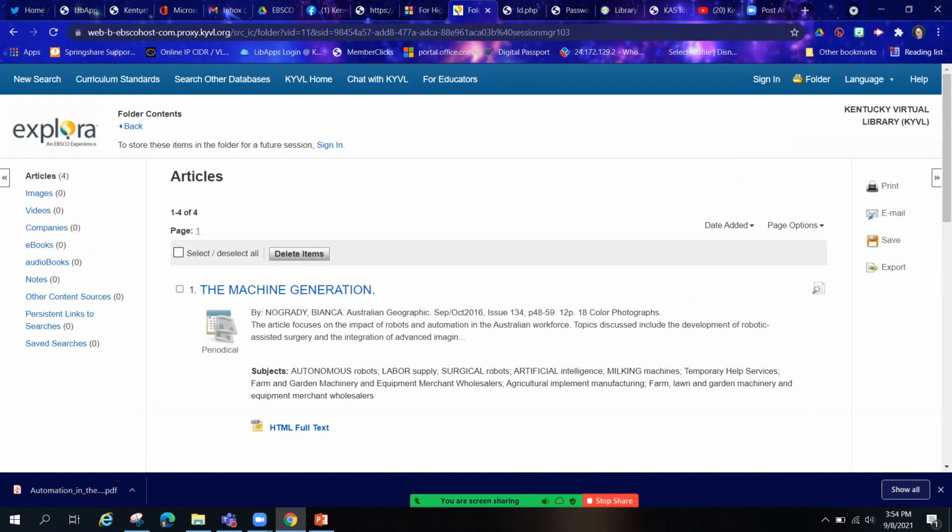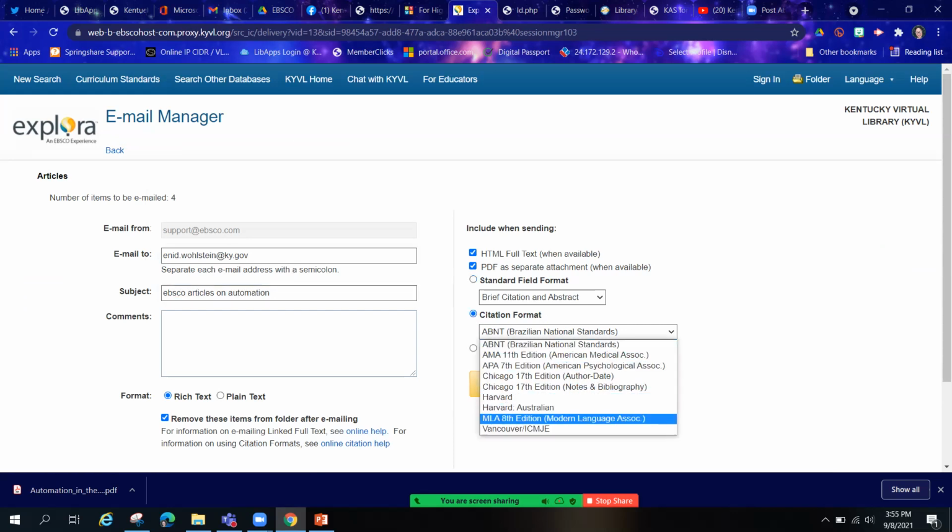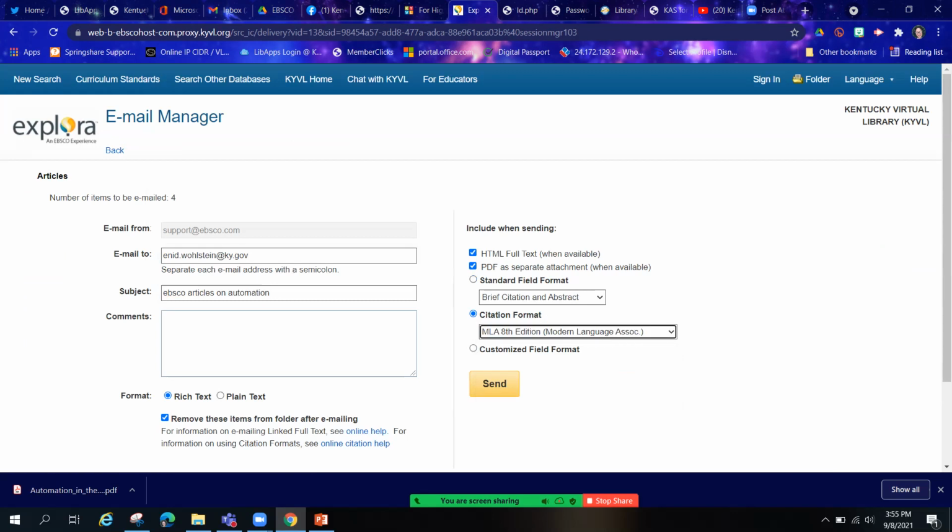But what I'm going to do here, I've got 4 articles that I tagged. So I'm going to select all. I'm going to go over here to email. And I'm going to email these to myself. And I'm going to give it a name. And over here, I'm going to choose citation format and say I want MLA format.